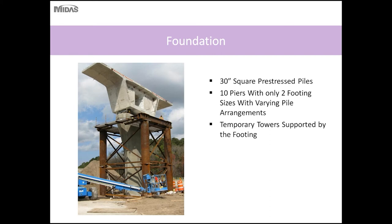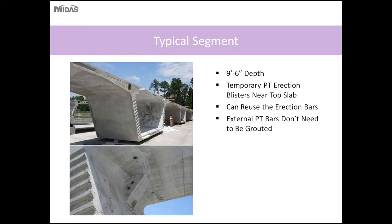So for the foundations for this bridge, 30-inch square pre-stressed piles were used, and out of the 10 piers, only two footing sizes were required. And as mentioned before, the footing sizes and foundation types are typically minimized to increase efficiency and make it easier. The temporary towers were supported on the footings, so that eliminated the need of special footings or separate independent foundations for the towers.